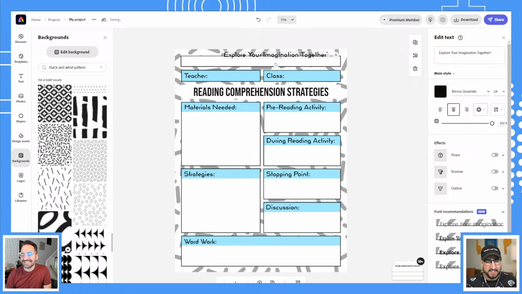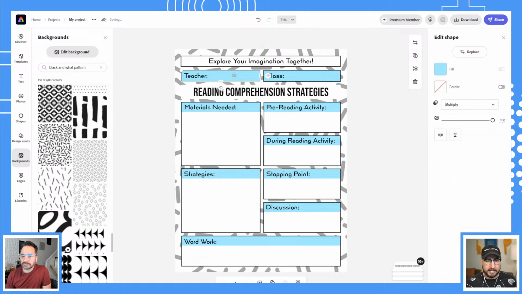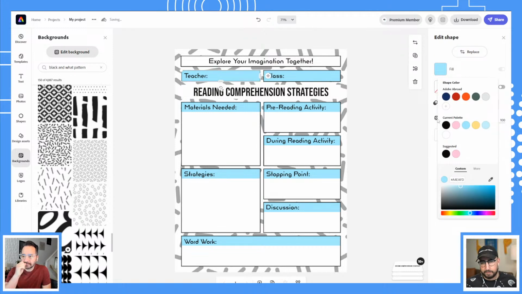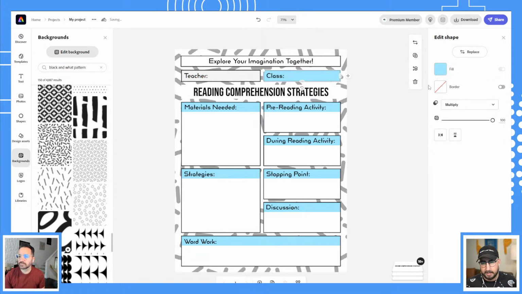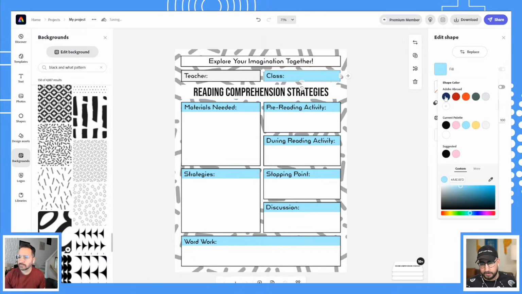Imagination. Yes. So I'm going to go ahead and align this right here. You can see that it actually snaps in with that purple line. That just means that it's snapping in to the exact center, and then I can use my arrow keys to move things up and down. So again, these blues are not going to work for me, so I'm going to do just a very, very light gray here to separate just a tiny bit of what I'm working with.